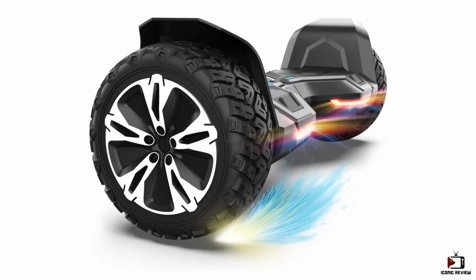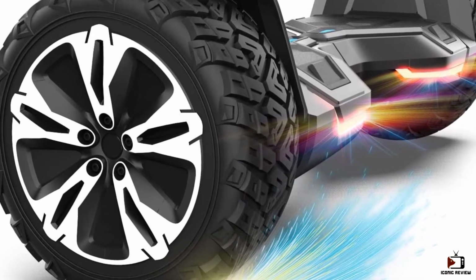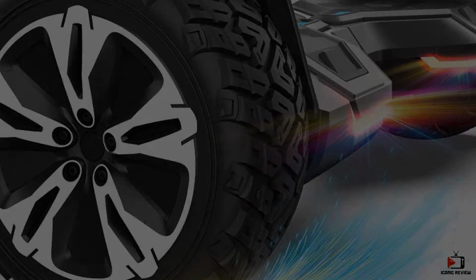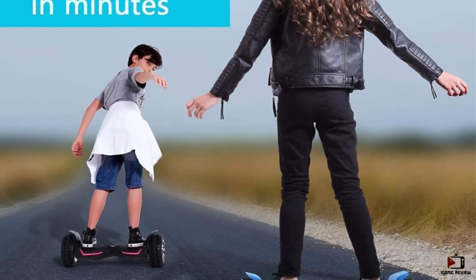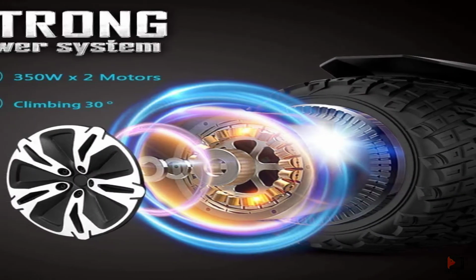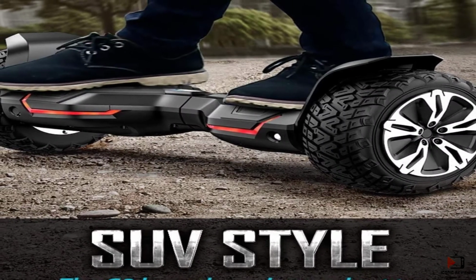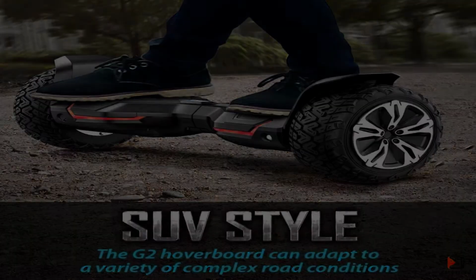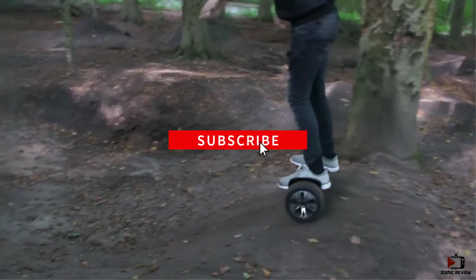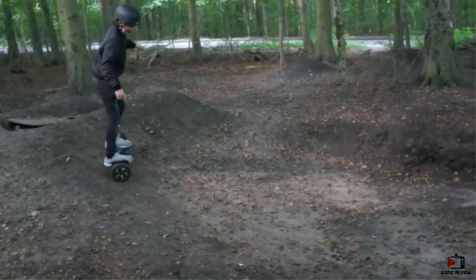The Giro Warrior Hoverboard is a UL 2272 certified self-balancing scooter that comes with a sturdy structure and design. This device is extremely durable, and it allows you to experience a smooth and easy ride across terrains. You can now cruise along with the 700 watts motor that weighs much less than others on the market. You'll also enjoy the 8.5 tires to run right over dirt, grass, and debris. The self-balancing technology used for this hoverboard makes it easier and safer for new riders. Master the art of balancing in minutes.